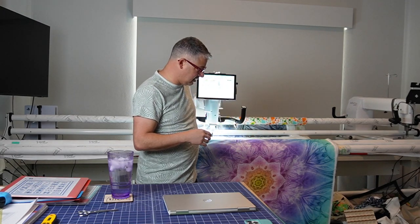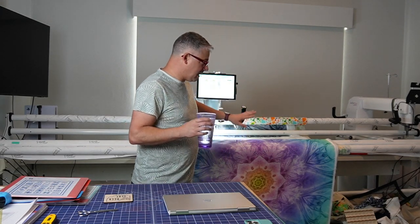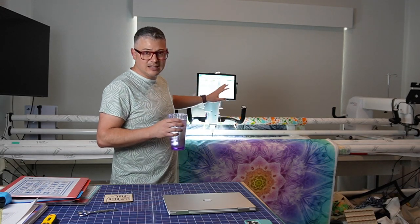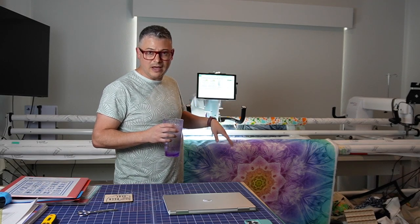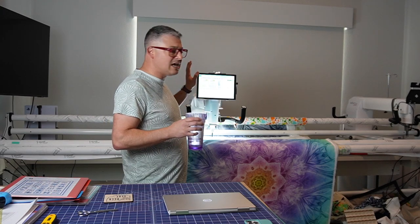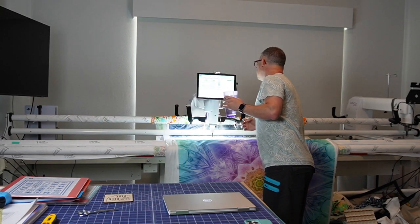Today we're going to be using a different design. We're still stitching on a Dream Big panel — the Dream Big Kaleidoscope again. It'll take you longer to find it online to order it than it will to stitch it out. This is a different colorway. I went to buy fabric for the backing and ended up buying a strip of wide back, and I'm going to load these both right after each other. I'm using Polypuff batting today — just the one layer. I'm not going to change the thread color. It's 2165 Magnifico, and the color is called Stainless Steel.